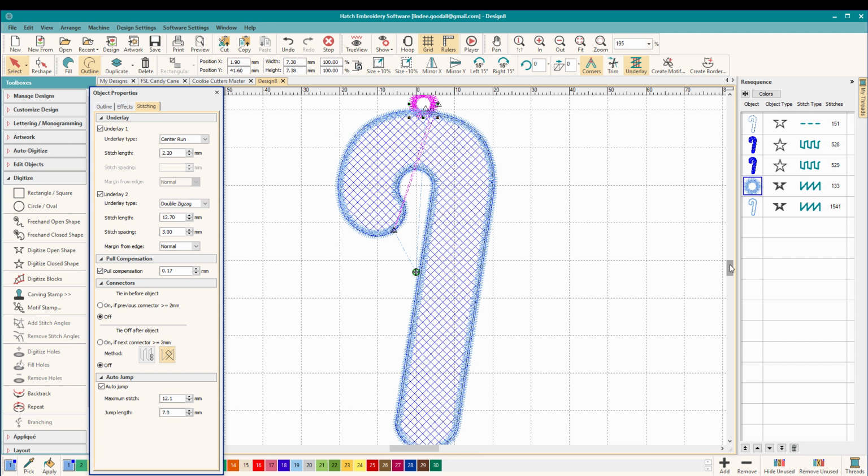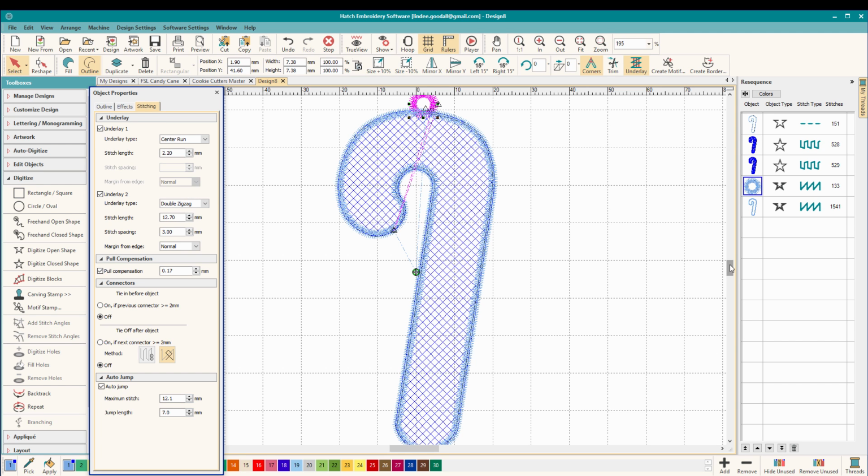Now, granted, a candy cane is pretty simple, but they're not all that easy to draw, so they have all those nice curves. And having one at your fingertips in a toolbox is just nice. So to finish this, you just stitch it on water-soluble stabilizer and rinse it out. I would just kind of dip it a couple times and then let it dry, and you have yourself a nice little ornament that you could hang on a tree or insert into a card and give it to somebody as a gift.